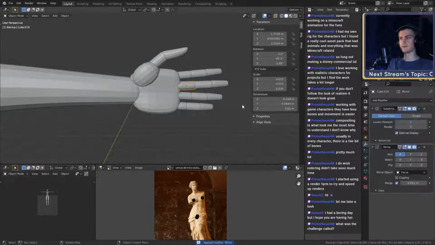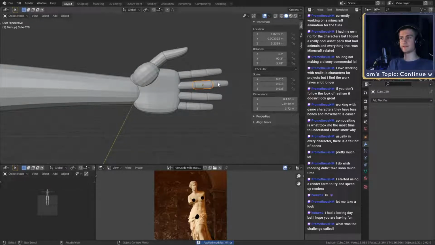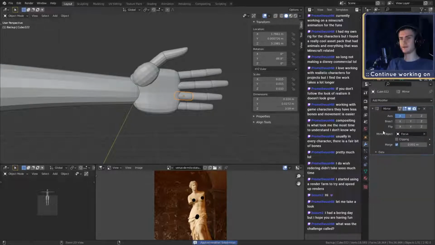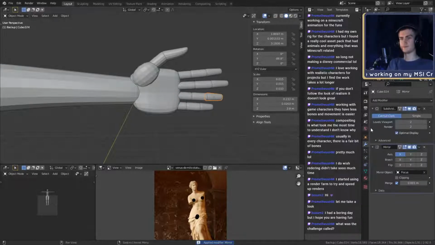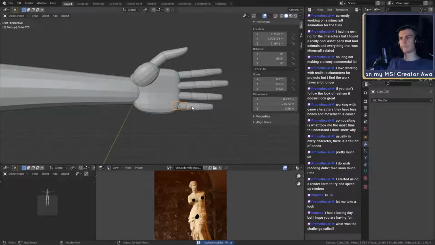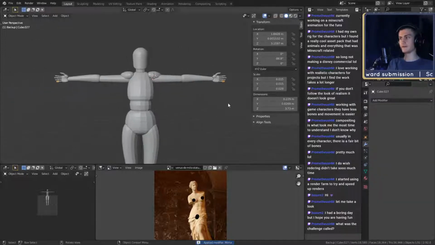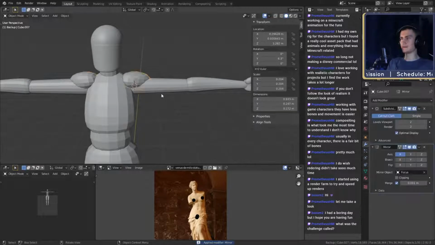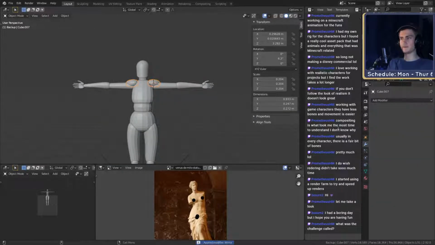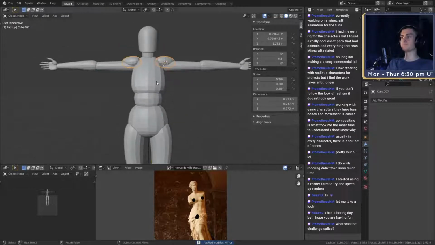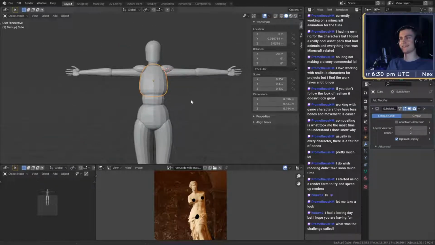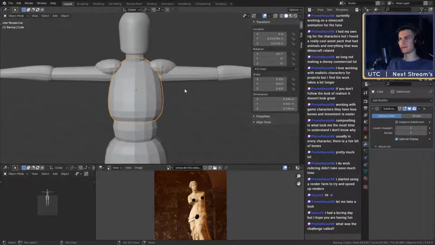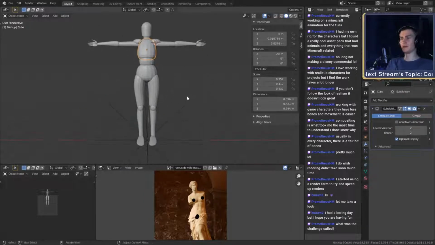Just applying all these modifiers, and then we can separate the two sides, which is pretty simple. Kind of tedious because we have to do every individual object, but shouldn't be too bad. I could have used my base mesh, but for one, I only have my male human base mesh rigged, and I have a female base mesh, but that base mesh is suboptimal in terms of how it's set up. So I kind of want to do some changes to that, or maybe make a new one before I use that, or rig it, put my rig on that as well.